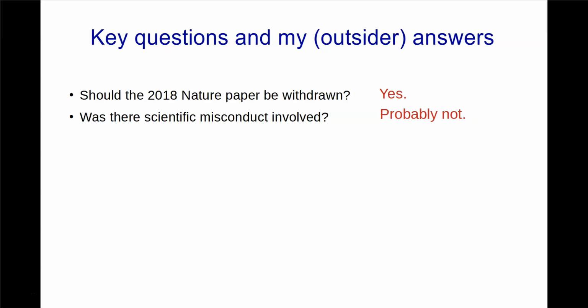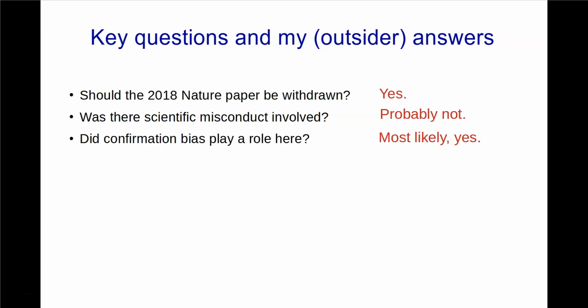I think they did honest work in terms of doing the experiments and putting out their data, which to their best knowledge was solid data. They did, however, suppress some of the data that were not according to the conclusions. So did confirmation bias play a role there? That's most likely yes. That's the point where you selectively decide, for cosmetic reasons, or maybe even say, okay, this data point is not consistent, maybe you should redo the experiment and so on. But that leads to confirmation bias, which is dangerous.